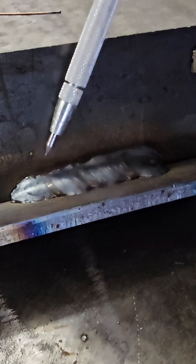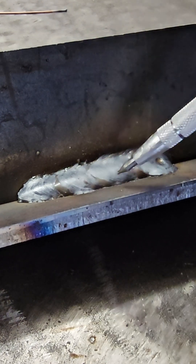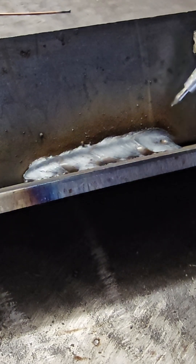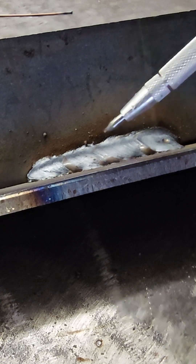Now for the bead that's too slow. We kept our travel speed way too slow, and we can see that our weld is starting to pile up quite a bit — it's a really convex look to the face of our weld. We're also getting overlap, especially on the bottom toe. We're putting way too much heat input into our plate, which is going to add distortion and give us all kinds of problems — over welding what we actually need for an acceptable, efficient, strong bead.